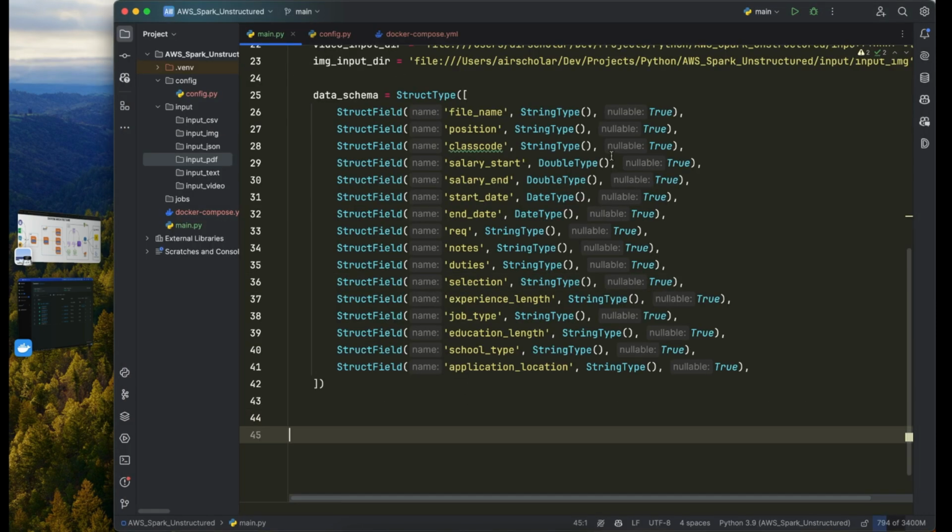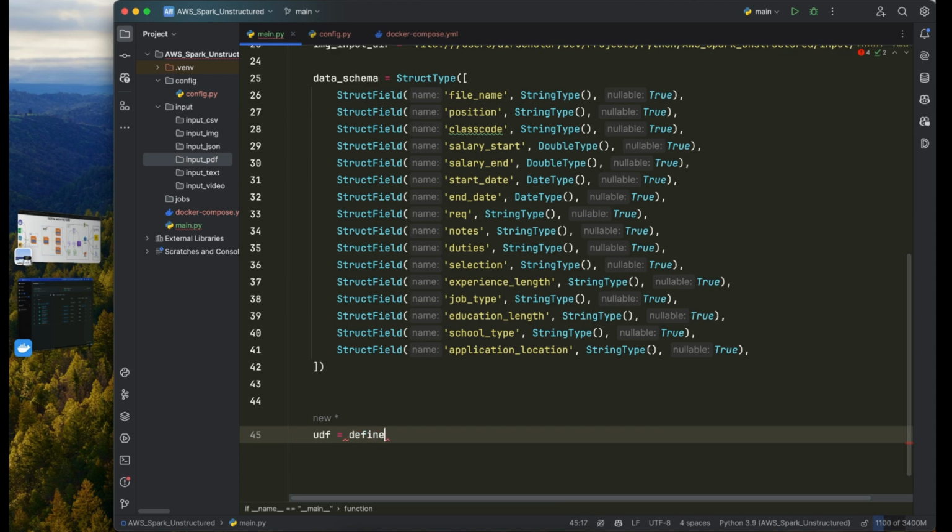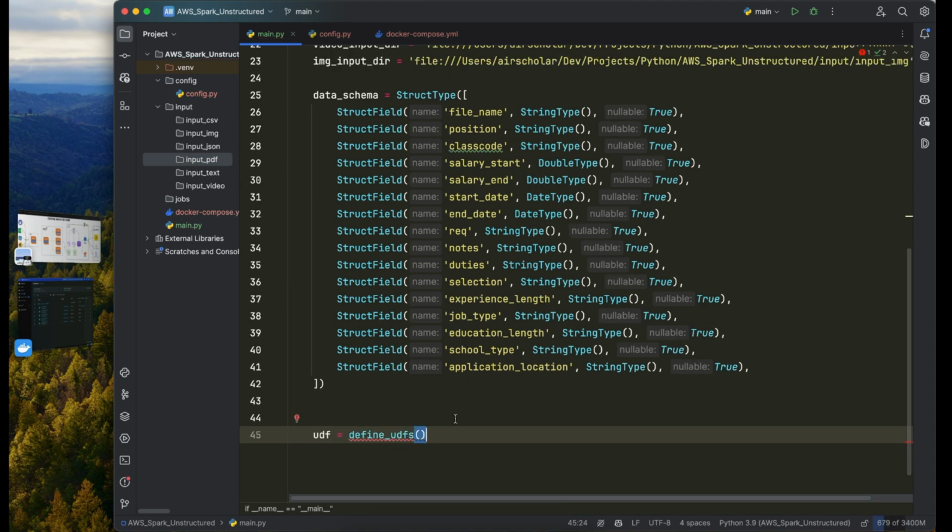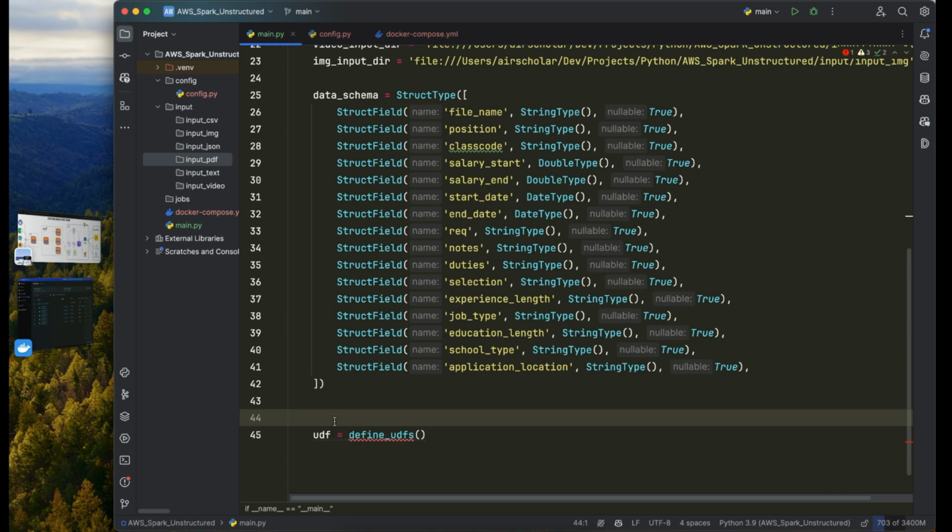Because we are dealing with something that is so unstructured, we have to get our custom user defined functions. So we're going to have defined UDFs in this case, where we are going to be putting all our user defined functions for our data parsing and all that. So let's quickly get in our defined UDFs. Okay.